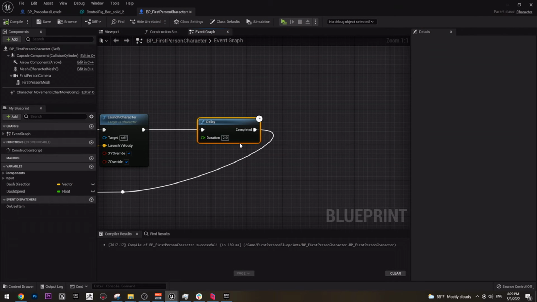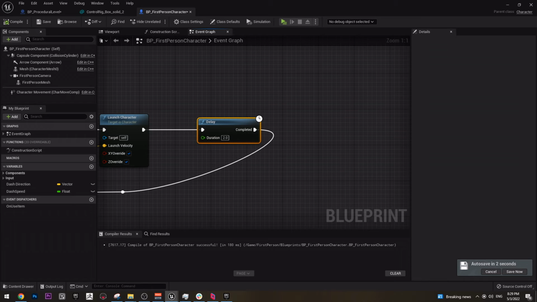Here also you can make it so it's not 2 seconds, but you can make it in a way that the moment you stop dashing, you can dash again.